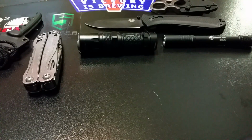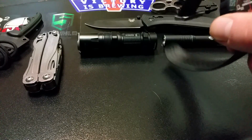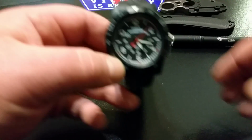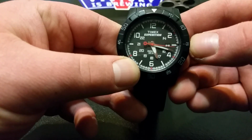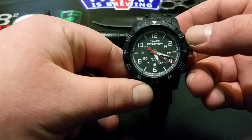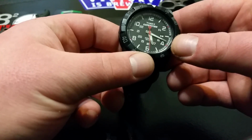Multi-tool. I started wearing a watch pretty loyally now. Just the convenience of whoop, whoop, whoop, instead of pulling your phone out constantly all day long. Just quick check the time. This is just a Timex Expedition. It's got that Indiglo, and then the date. Nothing crazy. I think it was like $32 at Walmart. But I like it. It's nothing huge, fancy, multi-function, it's just the time.